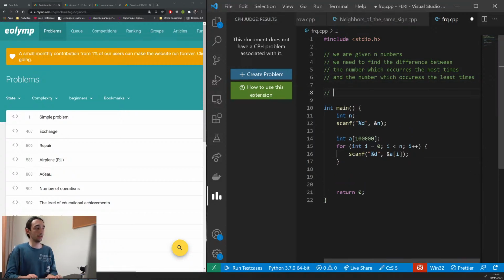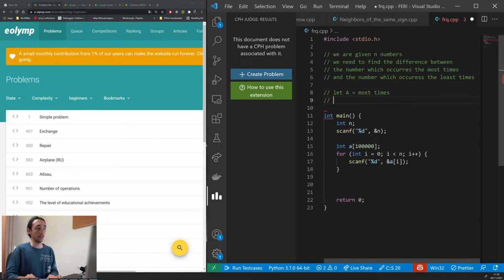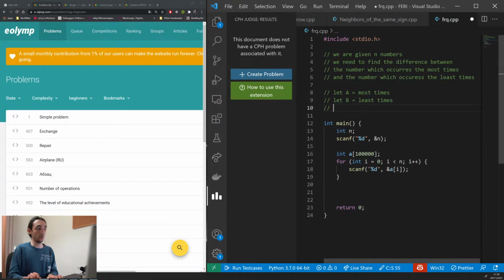Let A be the number that occurs the most times, and let B be the number that occurs the least times. So the answer is just A minus B. It doesn't matter the sign, it could be negative or positive.